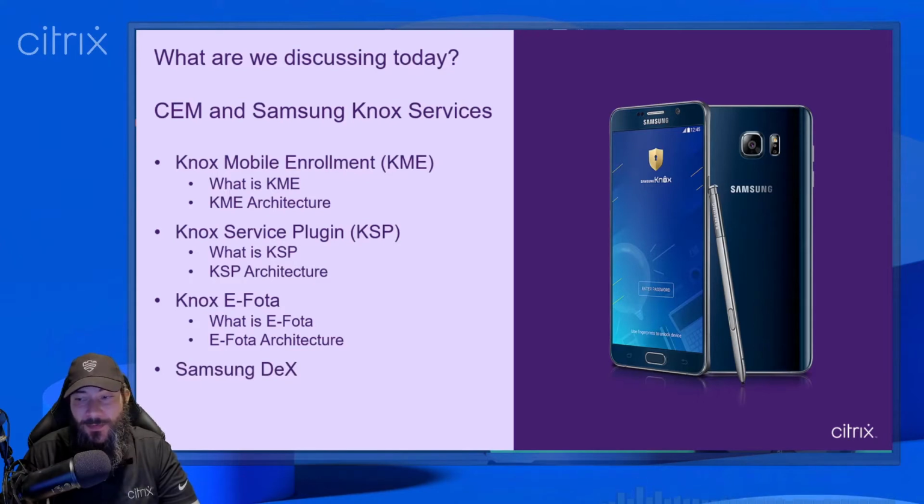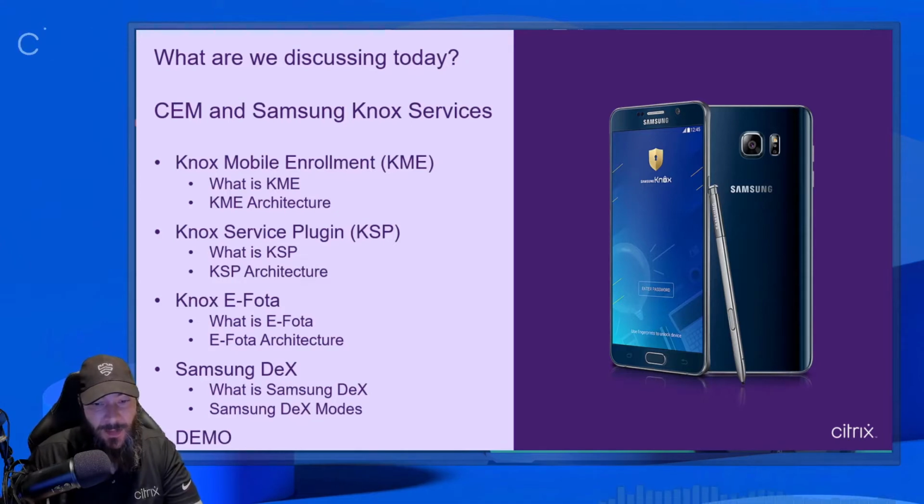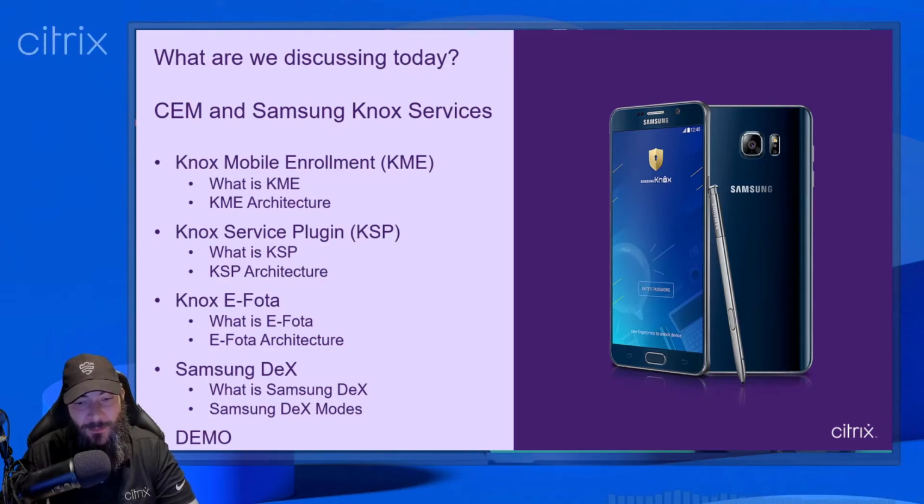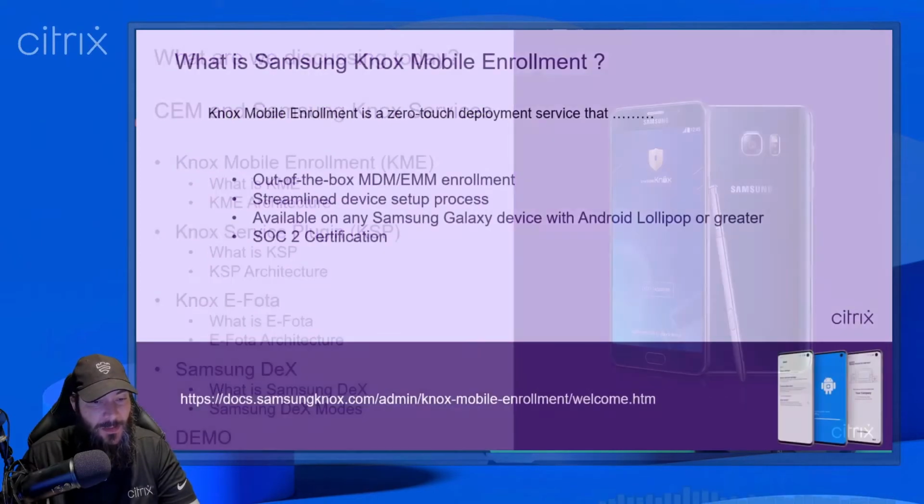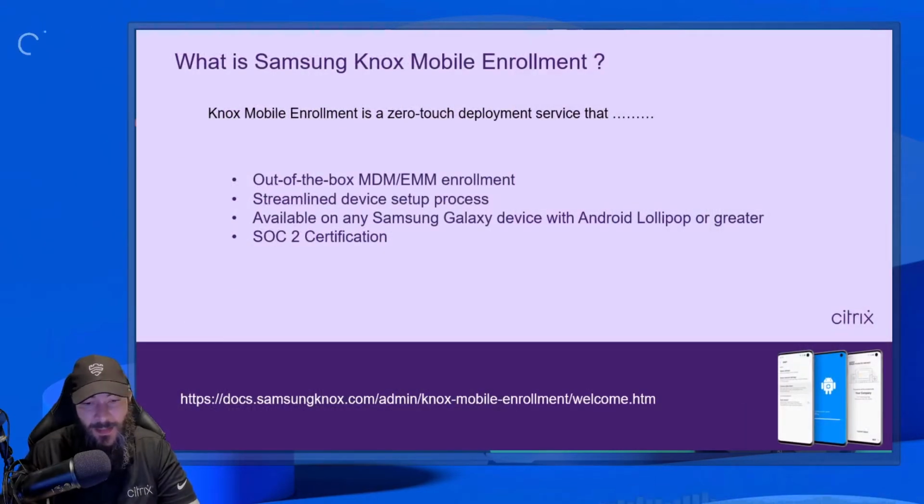Then we move on to Samsung DeX. We explain what Samsung DeX is and what it does, and which modes it supports. And when we're finished talking about this, we'll switch to the Samsung Knox and the Citrix Endpoint Management administrative console and quickly have a look at these components and services. And then we're going to demo this on a factory reset Samsung Galaxy device. So let's jump to it.